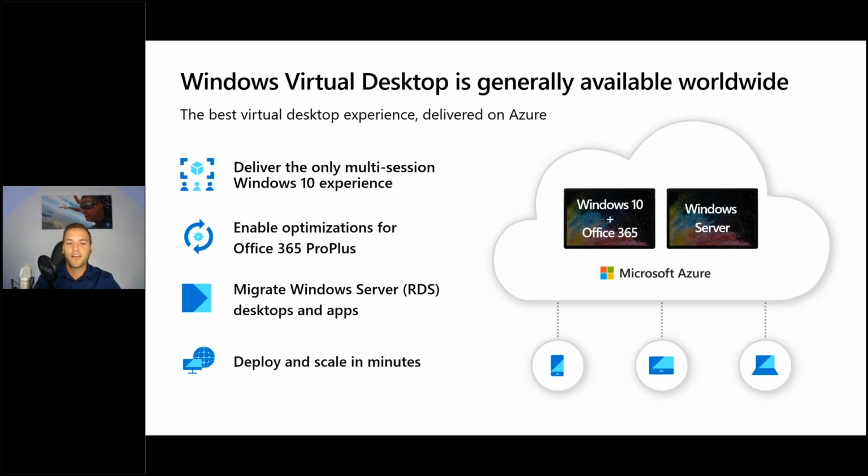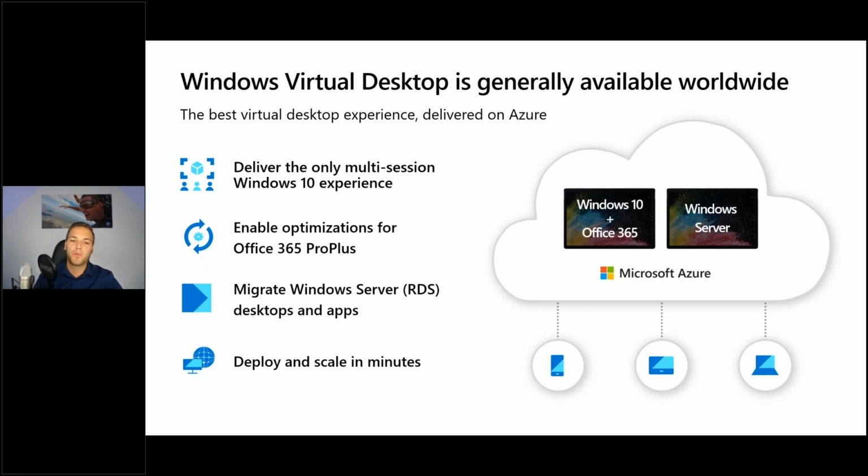So you can easily, as part of this topic, migrate from RDS desktops and remote apps to Windows Virtual Desktop. So we combine both scenarios, and we also provide Windows 10 single session use cases with the brokering service, which is new in comparison to RDS. So it's an easy way to reuse your existing investments of RDS or traditional VDI infrastructures.